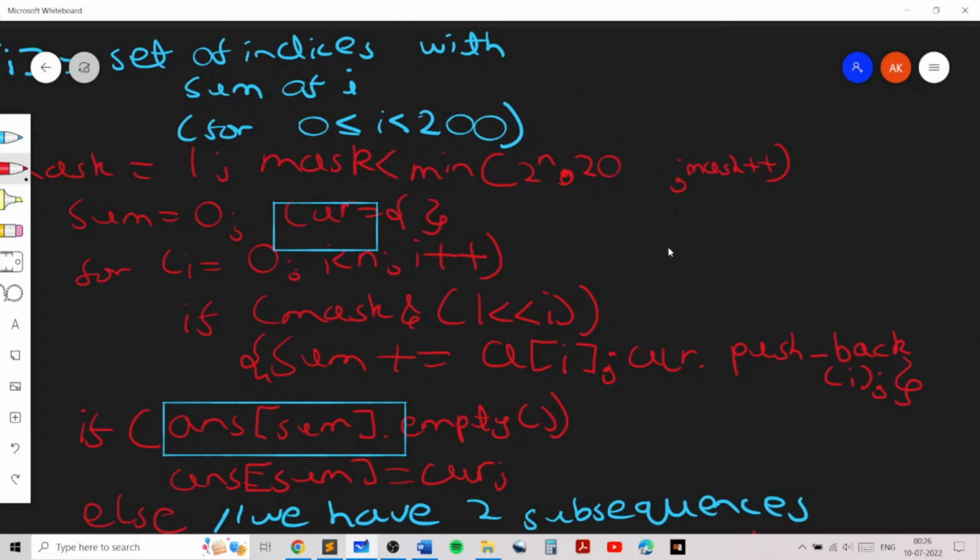For safety, you can set it to be something larger, but in general, any number which is much greater than 200 should work. Like 2 raised to 8 is actually 256, so 256 is also fine. But the general idea is that if n is small, then only it should not work. If n is big enough, then by the pigeonhole principle, there will exist a solution. And that's why basically we are printing no whenever n is small and there are no two subsequences with the same sum.